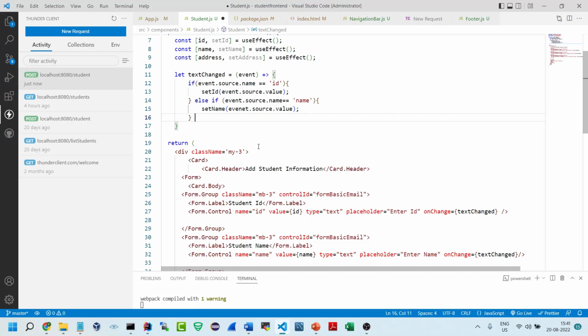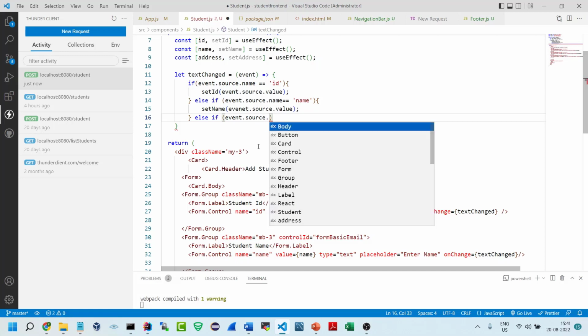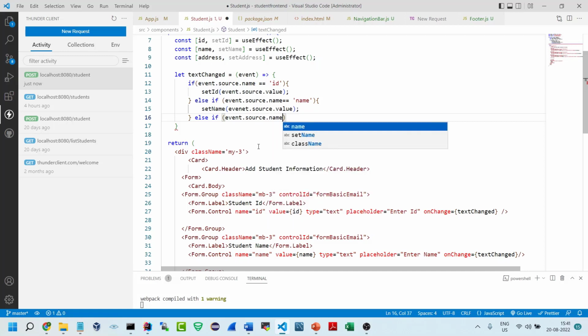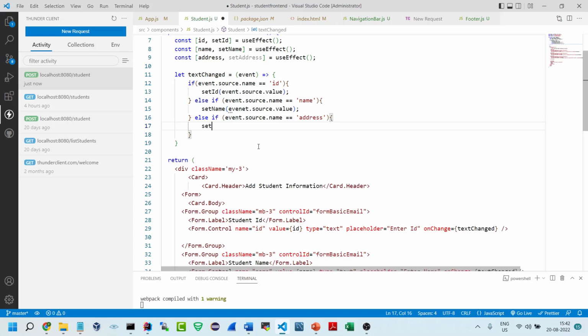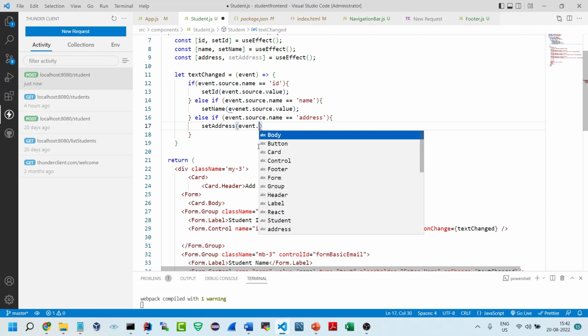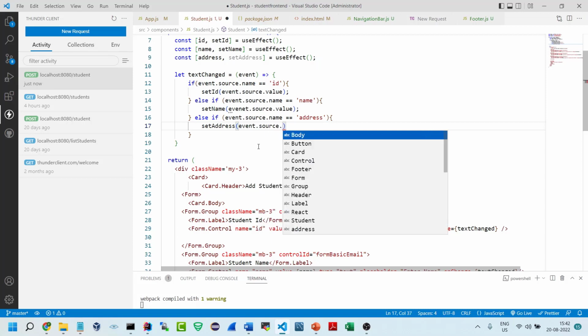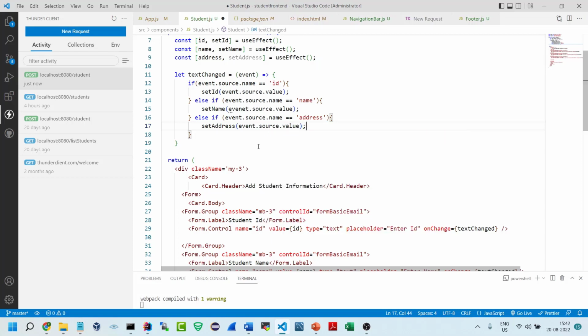And the last one, else if event dot source dot name is equal to address, then it should be set address, that is event dot source dot value.